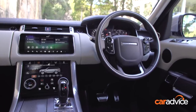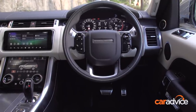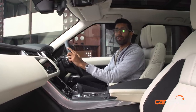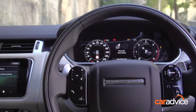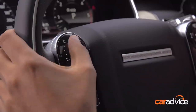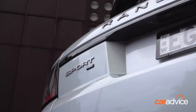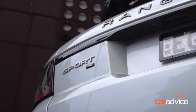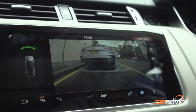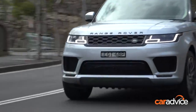Once behind the wheel, it's a commanding experience. Vision is good, and you can see the corners of the vehicle quite easily. You also get this awesome digital instrument cluster as standard, and these great capacitive touch steering wheel controls — you can gesture in direction to change volume, and they change their function depending on what mode you're using. For a bit over $4,000, you get the driver assist pack, which brings a 360-degree camera, adaptive cruise, park assist, and rear traffic monitor. On a big car like this, it should really be standard.